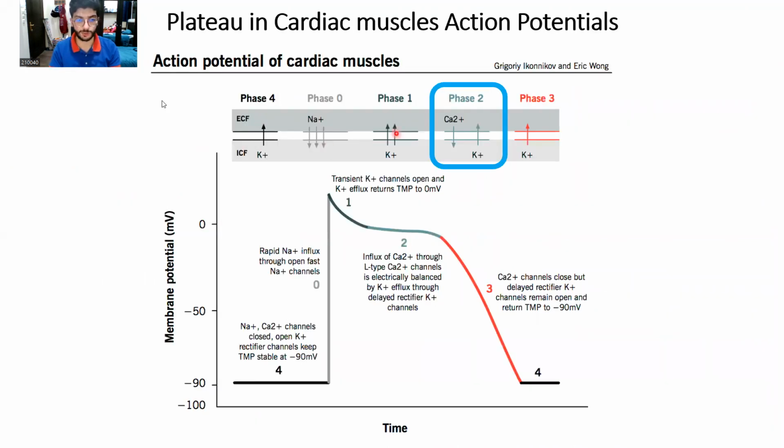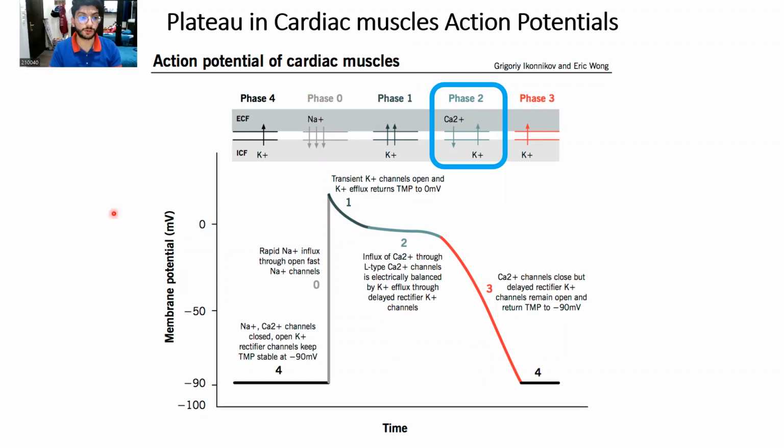This just discusses a quick action potential. Did Dr. Shawaf discuss this with you, by the way, or did he just glance over it? Was this discussed in the lecture, or was it just glanced over? Because I could explain it. It's okay, it was discussed. Yes, he asked about it.